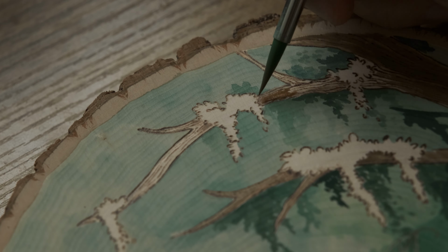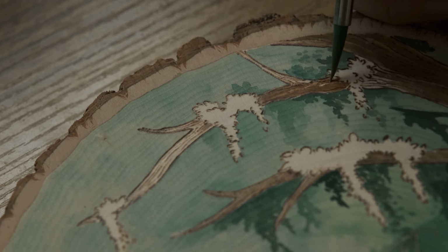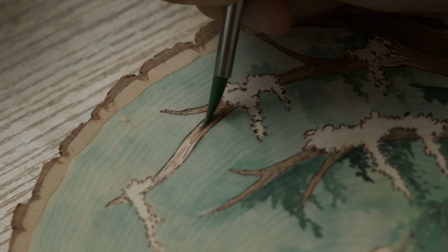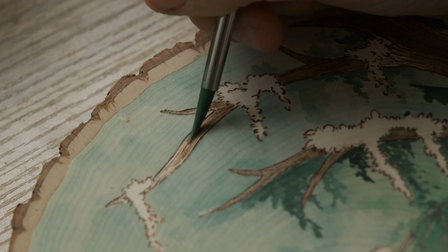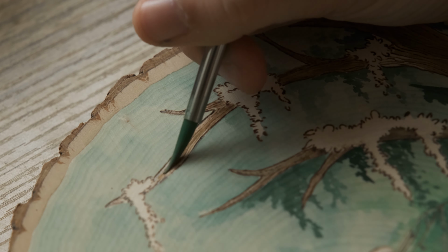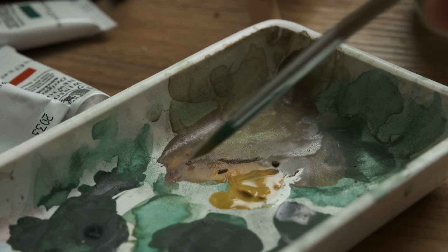That's another reason I was so scared to start painting this piece. It would be very difficult to take paint away once it's put down, and I was worried I'd be too heavy-handed with it. I quickly got the hang of it though, and made it clear to myself that I wasn't going for perfection anyway.